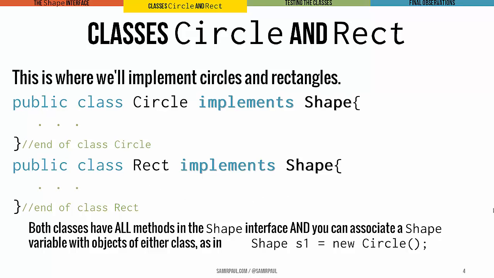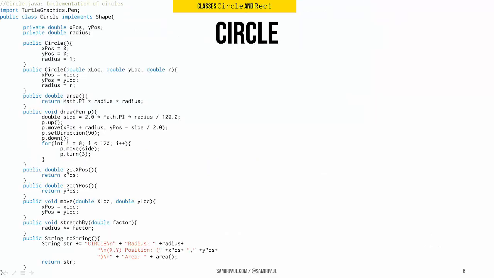All this means is that both classes are going to implement all the methods listed in the shape interface, and any variable declared as a shape can be associated with an object of either of these two classes. It means we can point a shape variable at a circle object or a rect object. Now we'll take a quick look at the two classes themselves, Circle and Rect.